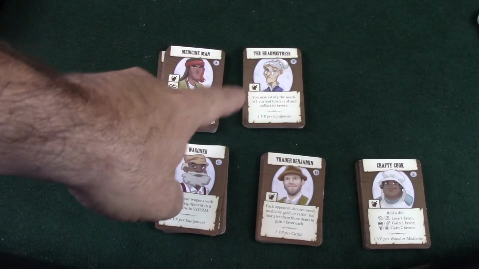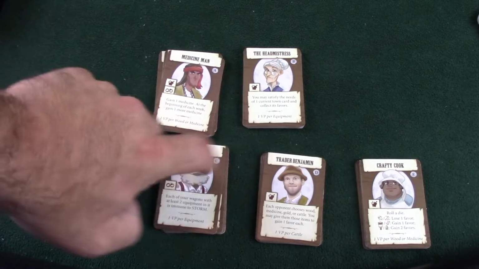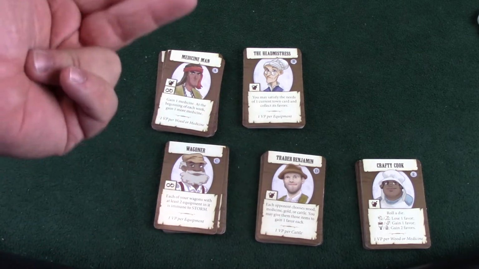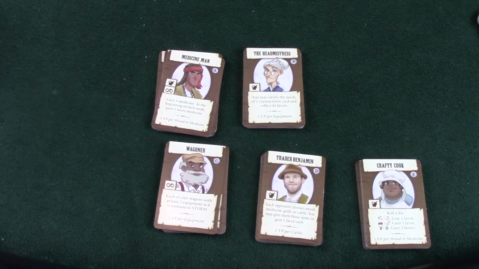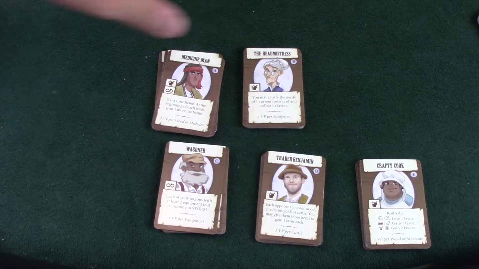For example, now what you're going to do with these different card decks, you've got A, B, C, D, and E. You're going to take 2 of them, you're going to shuffle them together and form your townsfolk deck, and then you're going to place them out here.